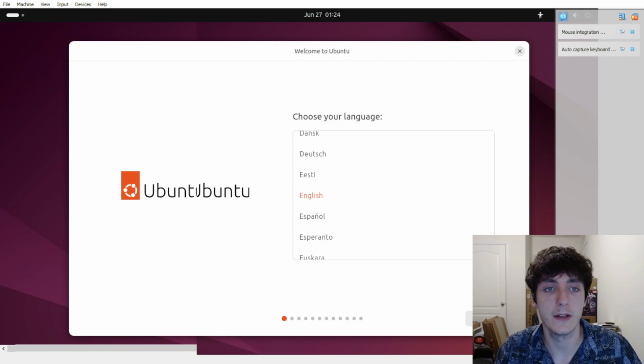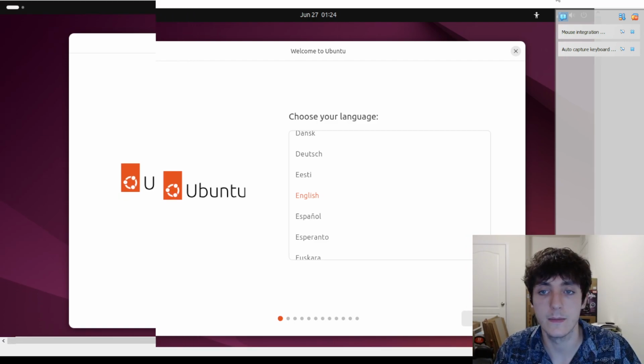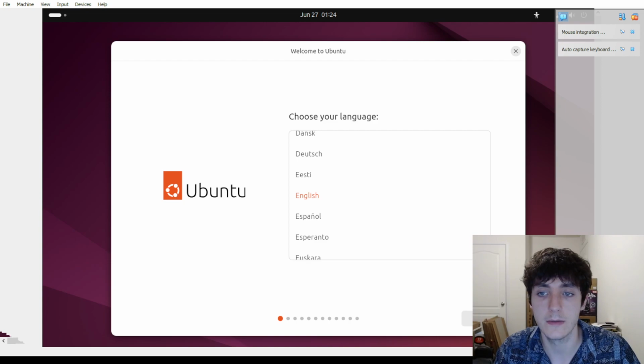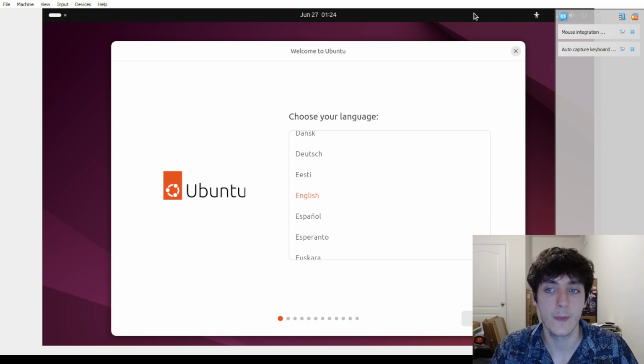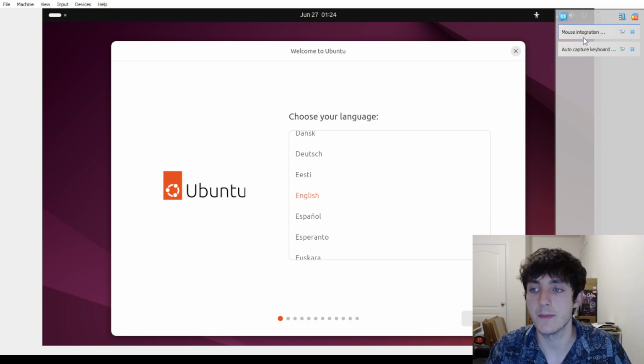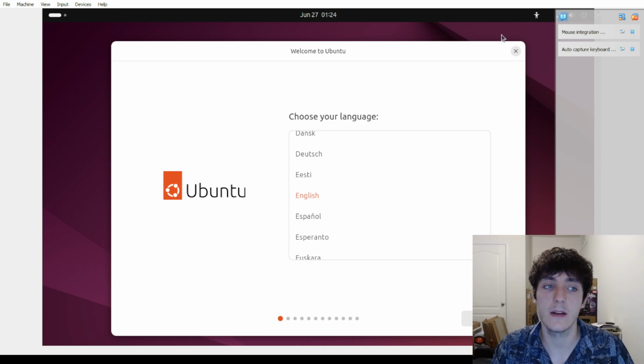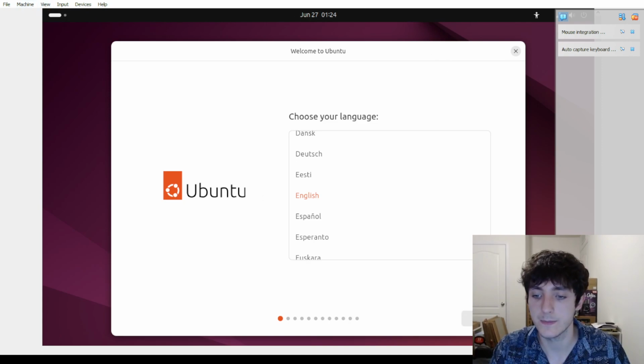Awesome, now here we are, and you can see the desktop window for Ubuntu. Make sure it looks correct. Alright, we're looking good. Now it says some things here such as mouse integration and auto capture keyboard. This is something VirtualBox does. It configures your mouse and keyboard to be accessible to the operating system. Now real quick, I'm going to go into the settings and remove the audio. Let me see, I believe that's done up here.